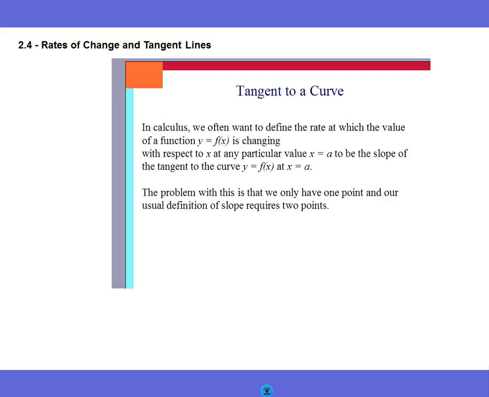Now what I'm saying with that whole limit thing is that all we need is a point and a function, and I can now find out what the slope is at that point. How amazing. Oh, that is amazing. All right, just let this soak in. If you need to, pause the video and let this soak in. I now have something where all I need is a point and a function, and I can find the slope at that point. Okay, next.